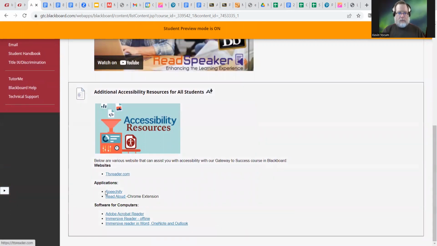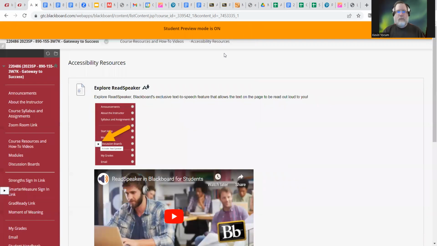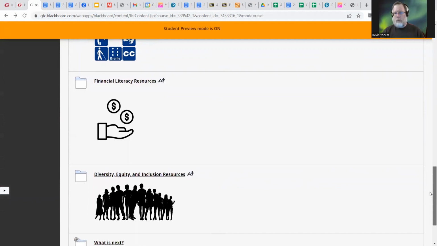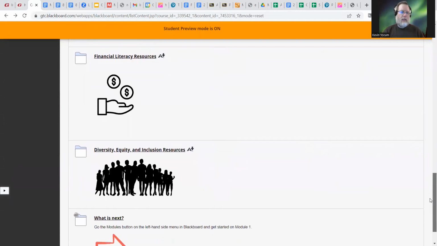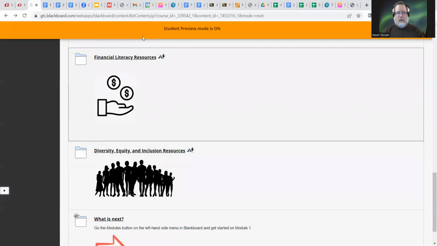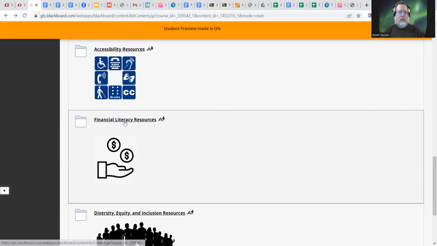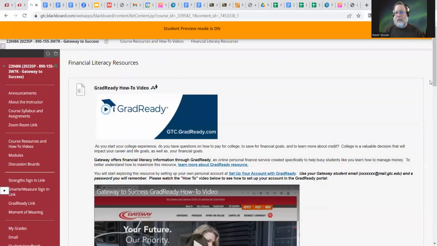A couple other items: Speechify, Read Aloud, Acrobat Reader. So there are other types of readers. We have a whole section we'll talk about later in the semester regarding Gateway resources. Lastly, we have financial literacy resources, diversity, equity, and inclusion. So let's click financial literacy.